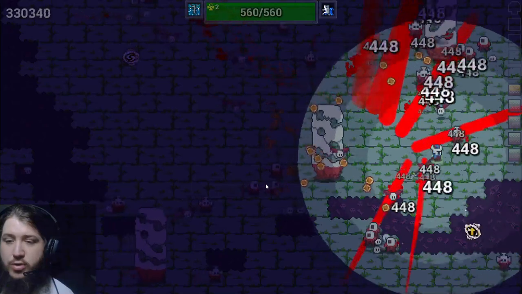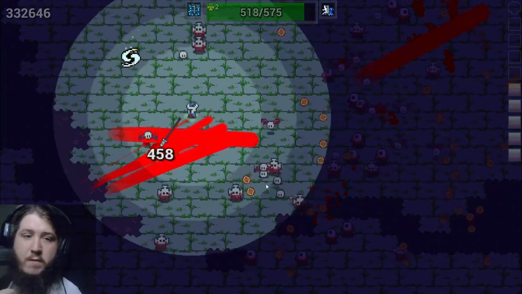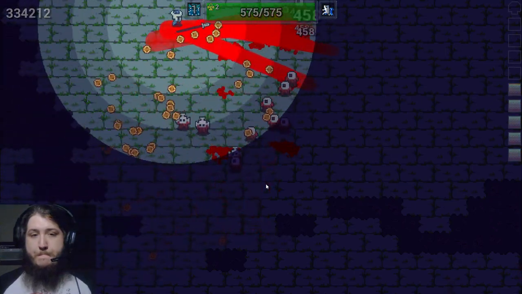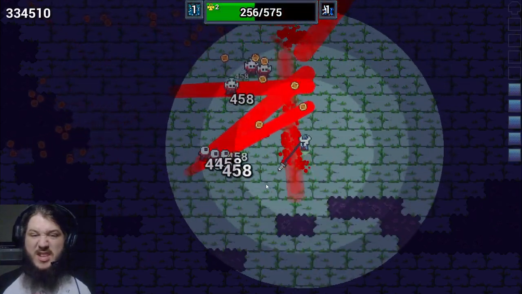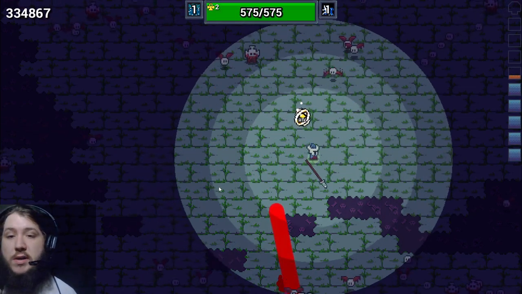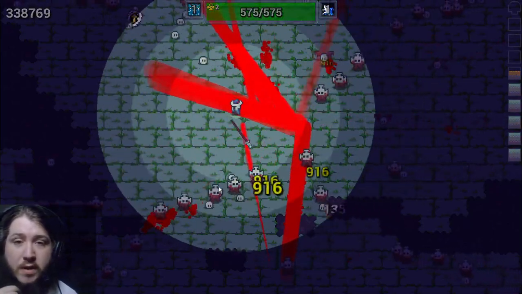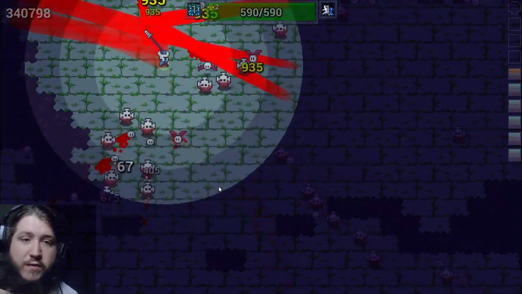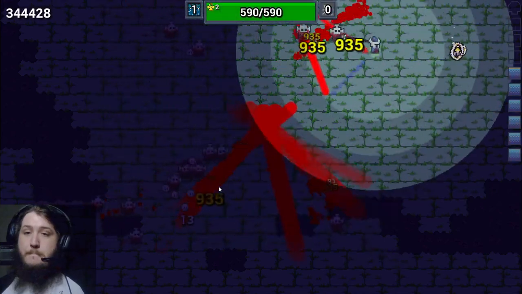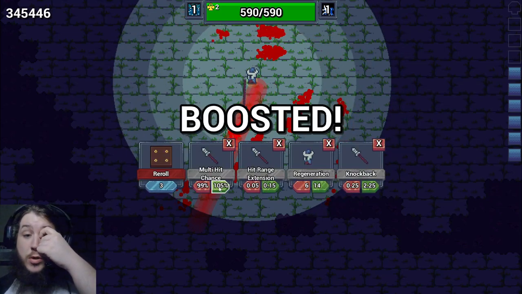Or regular range, since range extension is multiplicative, basically means that we can get a very long laser. Ouch, I almost lost a life over there. Very long laser. Let's go for a long laser. Double damage is nice. Melee only waves are very easy to deal with. You know, this is already a somewhat fun build, but we want the Viper to be even funnier.